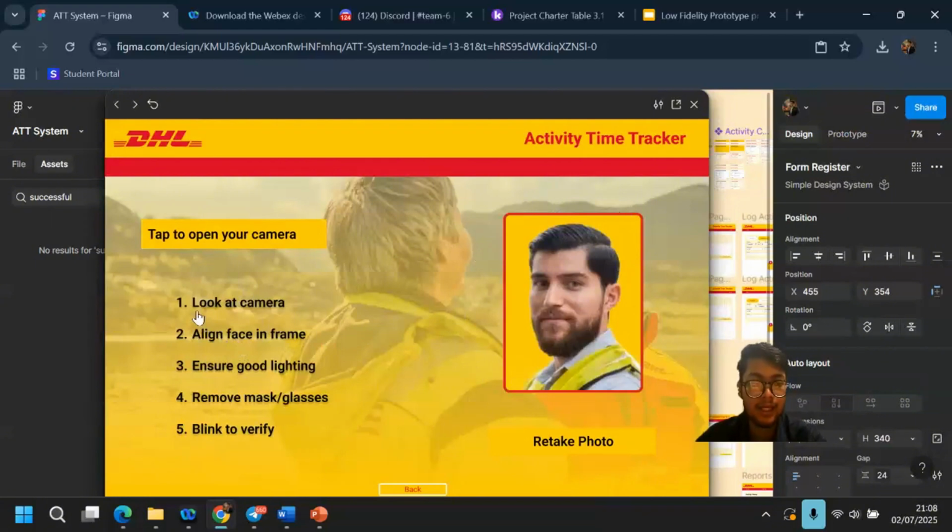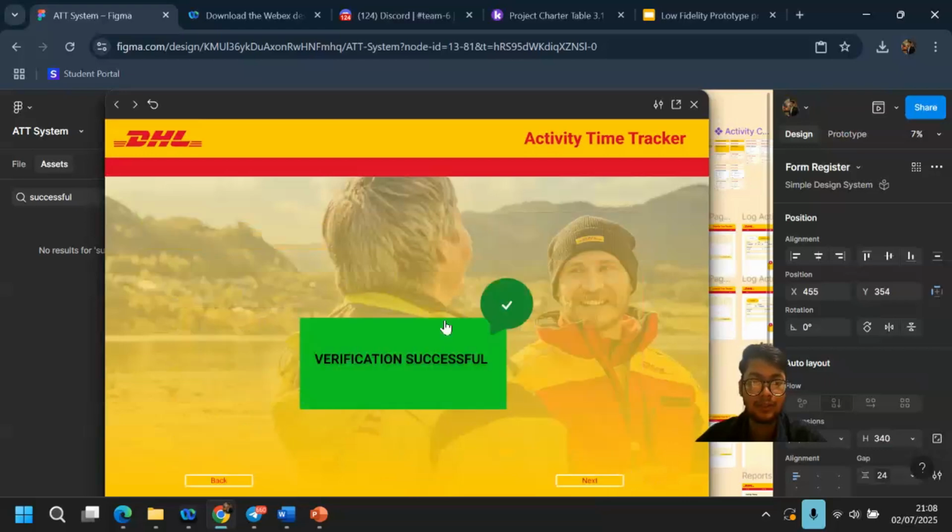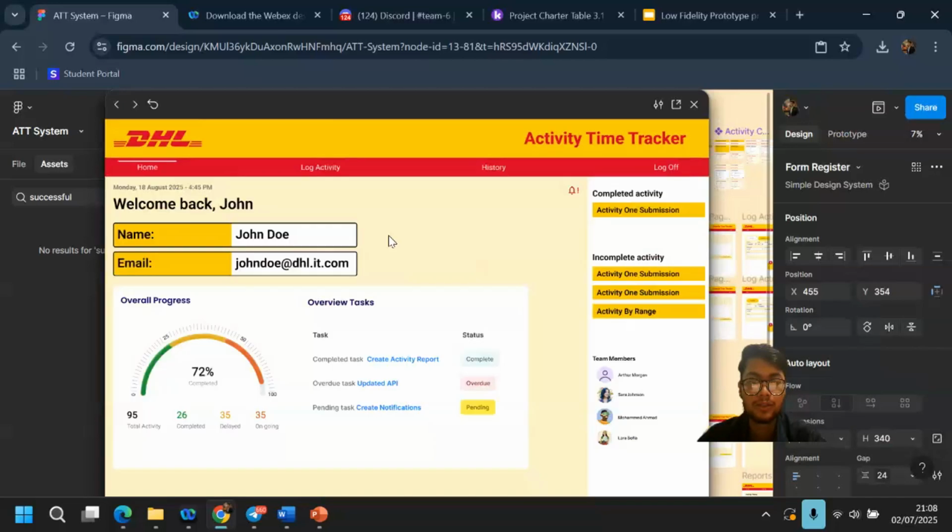And here we can see that I used instructions on how he can scan his face, and it's basically a biometric scan. By scanning his eyes, iris and nose, and the face position, the system can track whether he is a real team member or not. If he is a real team member, then he can go to the next step, which is verification successful, and after getting this message, he can easily enter the system and work with it.